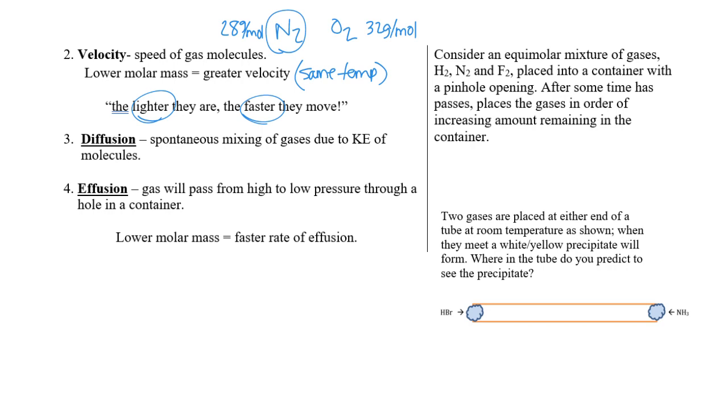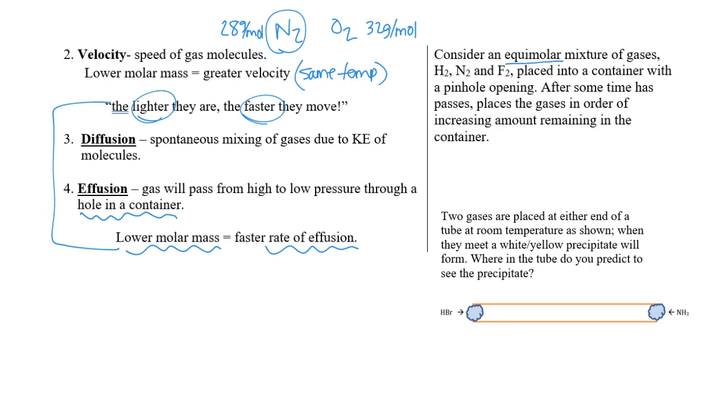So that applies to these next two things, diffusion and effusion. Diffusion is the spreading out of gases throughout their container. They don't just all stay put in one place. Effusion would be like if you have a hole in your container, like a hole in your tire, and the gas in your tire slowly leaks out over time. They're going to have different rates of effusion based on the masses of the molecules again. These two ideas go together. So lower molar masses, things that are lighter, are going to leak out of the holes in the container faster than heavier gases.